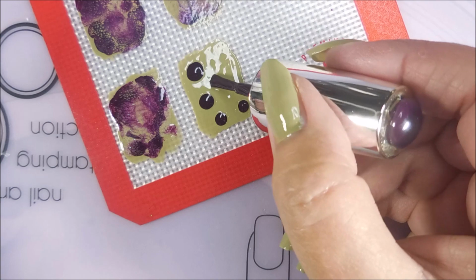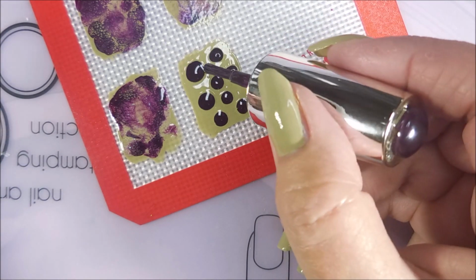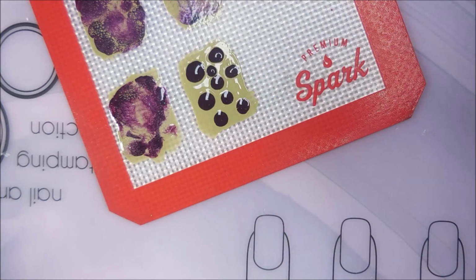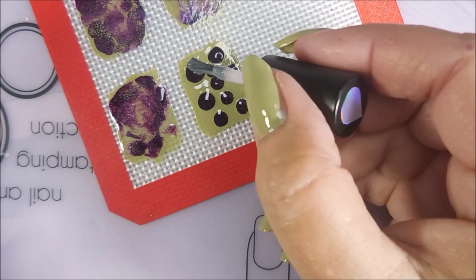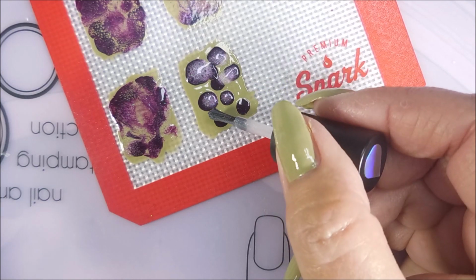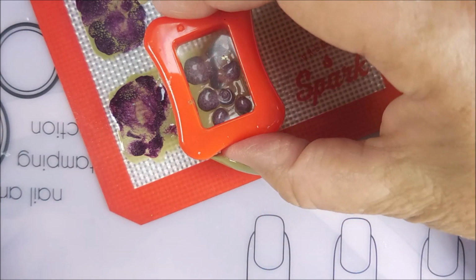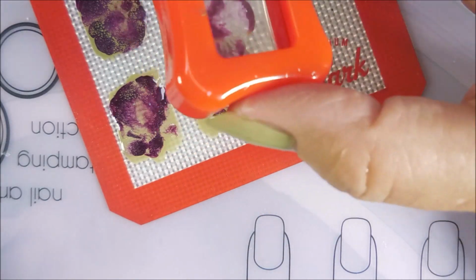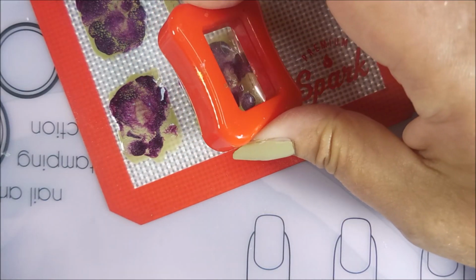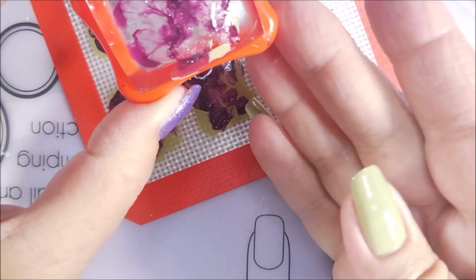But here we go again with putting the dots down. And you don't have to do dots. You could drag a line through it or whatever. I will be playing with this some more, so you will get to see me use it in different applications. Some people put it on the mat like that and just fold the mat over and do a squish with it. I'm doing more of a stampy, smushy type thing.